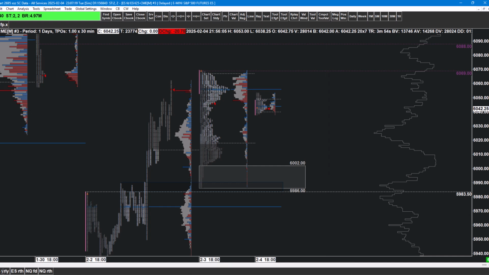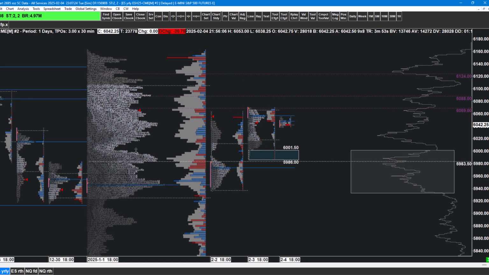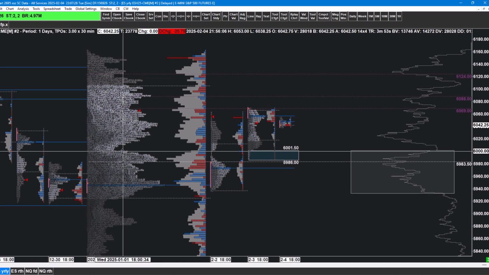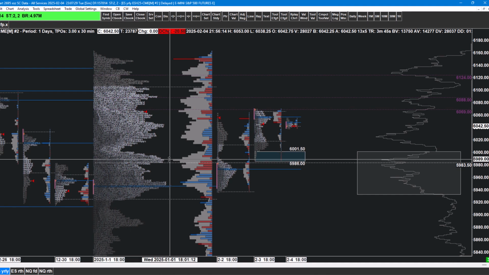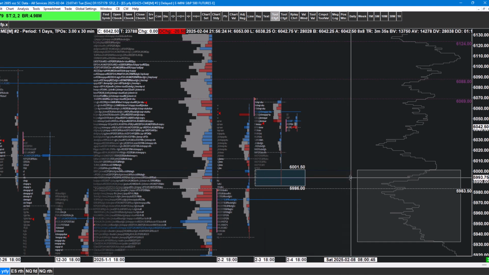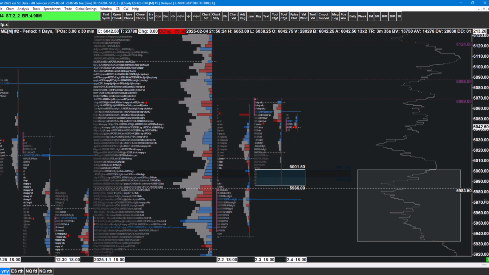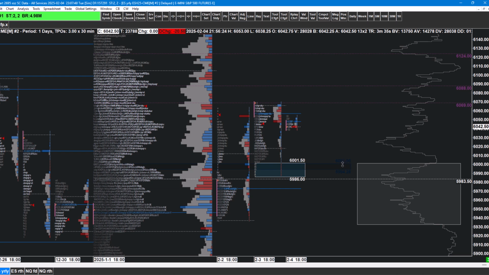But there's that. Then if we look at the current year's profile, we have our ledge starting right here. And then it's kind of just an HVN on the yearly, but it's really just this ledge that you see right here. This is what it is. So that's something to take note of. It lines up with the volume profile, obviously, but yeah, 601 is probably going to be where I start to look at the order flow.